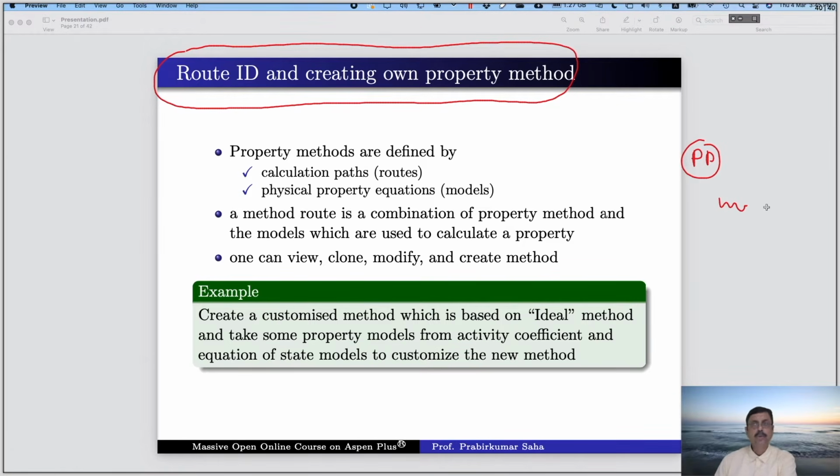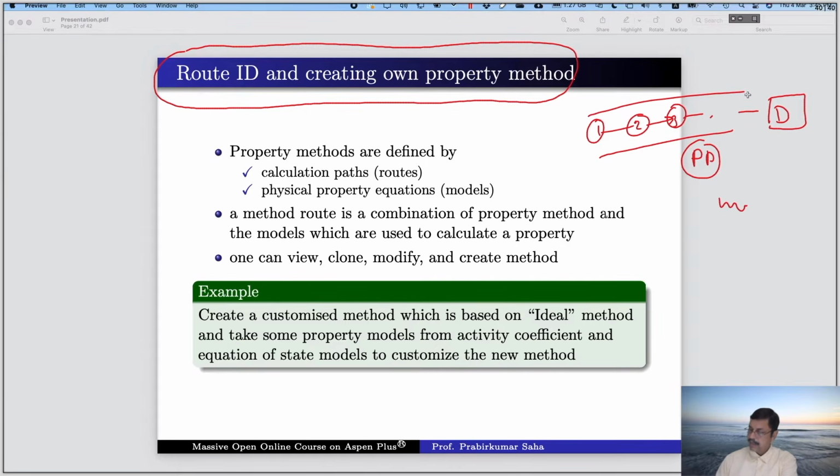There should be a protocol that the data set goes from the first set of equation to the next set. From the next set, the result will go to the third set, and so on, until we get the desired properties that we have. So entire path, the calculation path, is called the root.